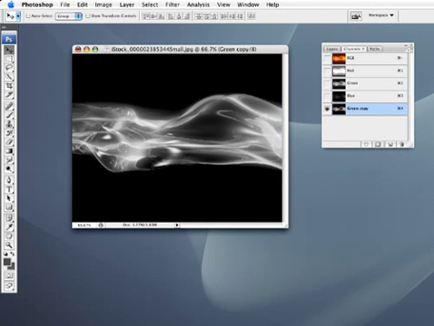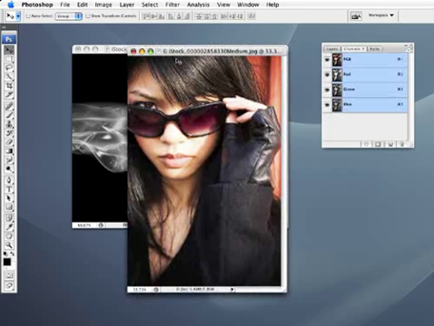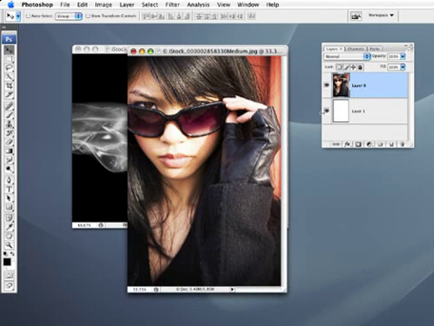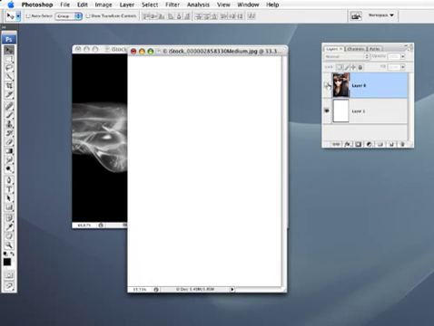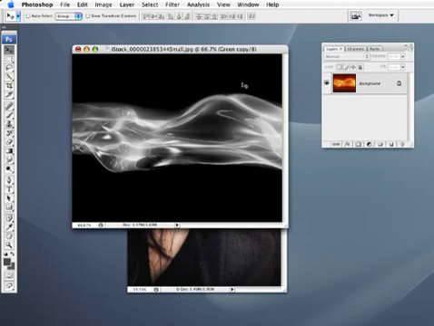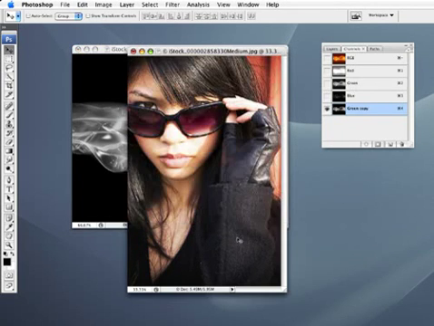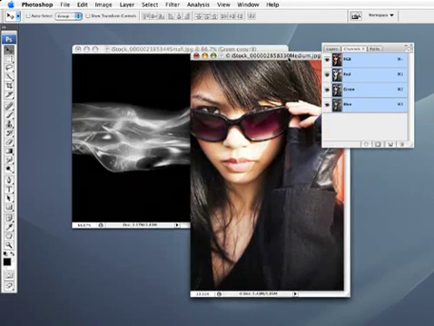So now I'm going to open up another image. In fact, I've got this image here, and it's just a picture of this young lady, and I've got her on a separate layer. As you can see in my layers panel here, she is residing on this layer on top of a plain white filled layer. So here's what we're going to do. I'm going to go over here and drag this channel into the channels panel of this image.